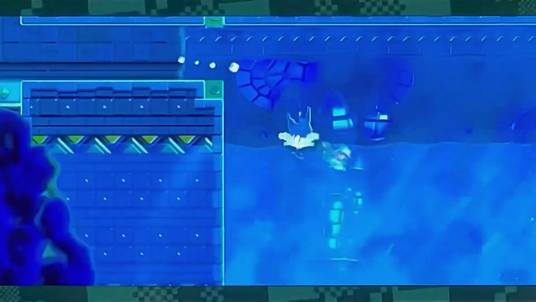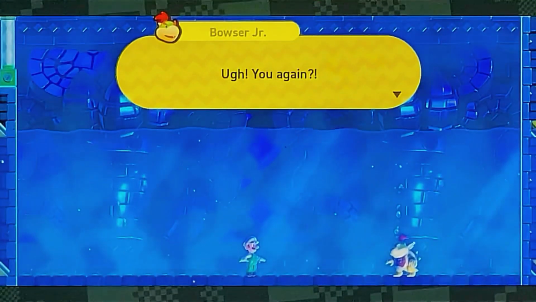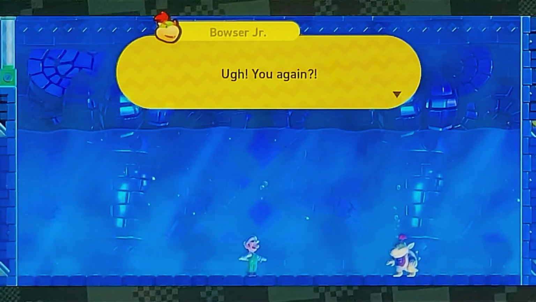Checkpoint. Here we are, Bowser Jr. Oh, now we're in water. Well, it makes sense, I guess. He did steal the water from the desert.